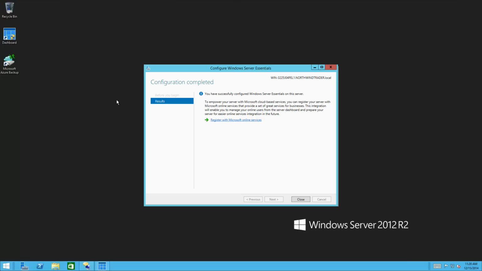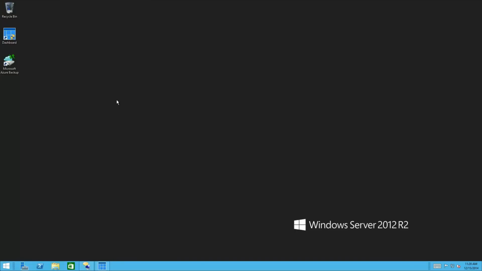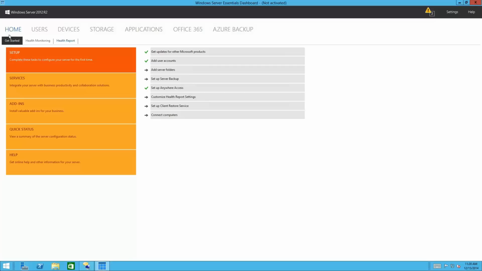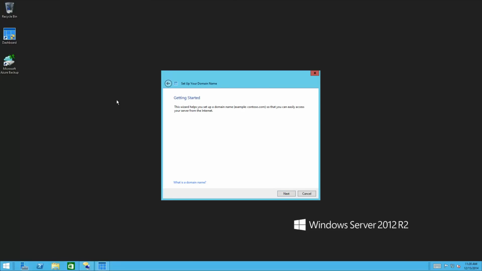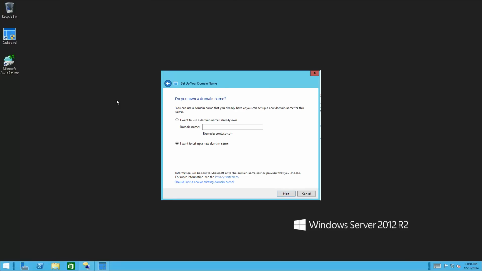Now comes the interesting part, making your server accessible from almost anywhere so you can drive your business when you are in the office or on the road. Let's go to the dashboard management interface, your simplified one-stop shop for server management and configuration. On the Home tab under Getting Started, you can find a list of guided steps to get your server ready for business. Let us focus here on getting your server accessible from anywhere. If you already own a domain name for your business, you can use it here. But if you need one, help is on the way.